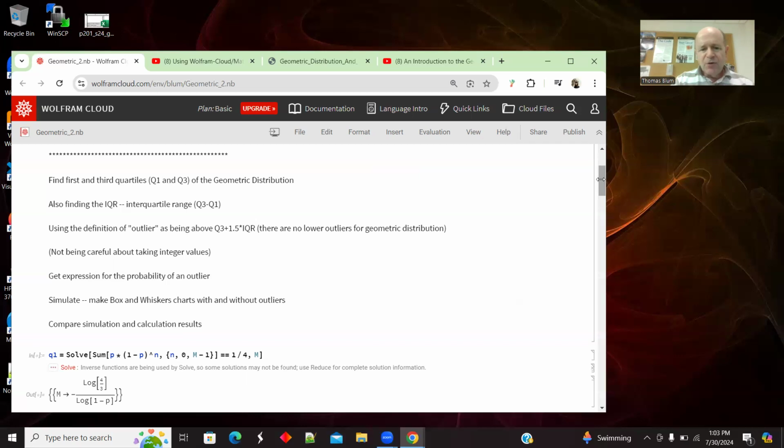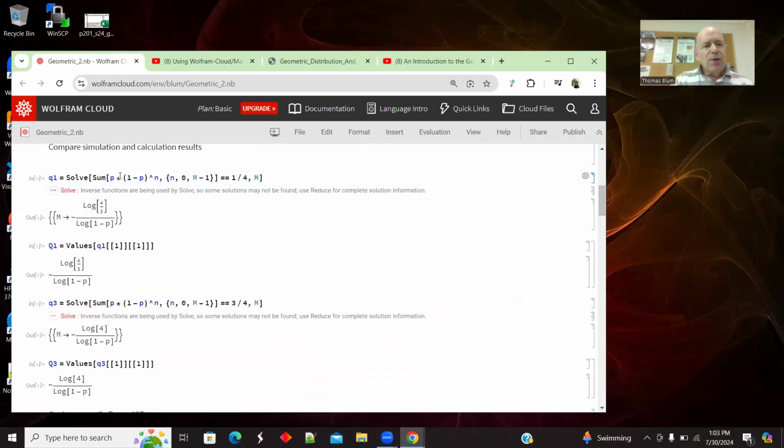Okay, so here we go. The distribution, the probabilities are P times (1 minus P) to the n. So you have little n failures, and then you have P as success. So you have a bunch of failures and then success. Then I'm going up to m minus 1, so the mth one will be the success.